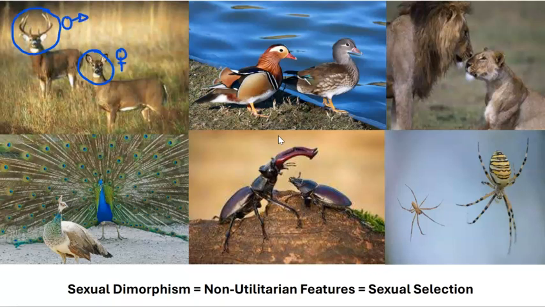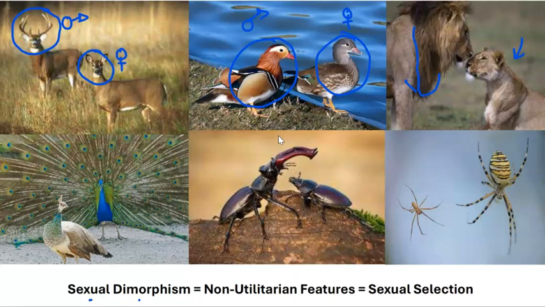In these ducks, you can see the bright coloration in this particular individual, that's the male, and the more drab features of the female here. Lions, of course, the male lion with its mane, its large muscular size, significantly larger than the lioness. And then, of course, perhaps the most famous example of these differences, which are called sexual dimorphism.